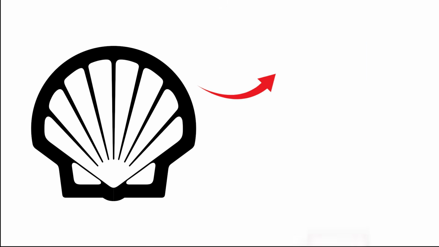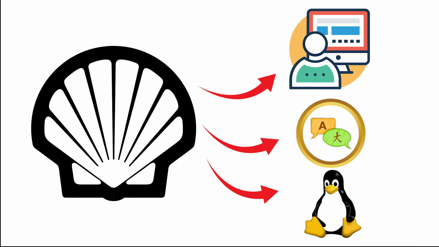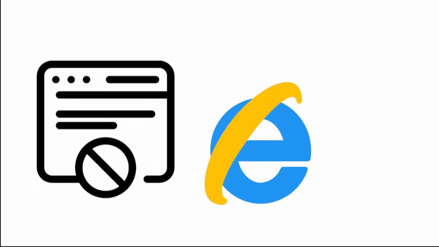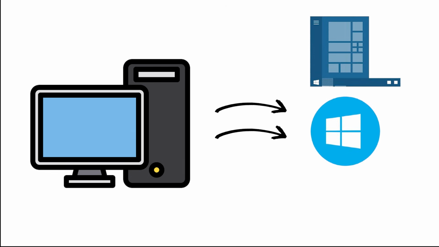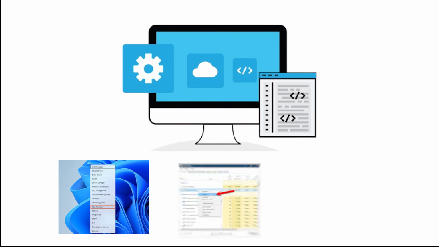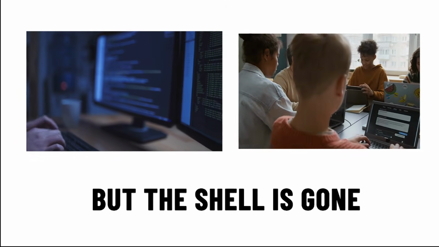The shell. The shell is the layer you actually see. It's the graphical interface that translates your clicks and keystrokes into commands the kernel can understand. On Windows, the shell is called Explorer, not the web browser Internet Explorer. That's a different program. Explorer is the desktop, the taskbar, the start menu, the file manager. It's all one application. If you open Task Manager and end the Explorer process, your entire desktop disappears. The wallpaper, the taskbar, the icons, all gone. The computer is still running, the kernel is still there, but the shell is gone and you have no visual way to interact with the machine.